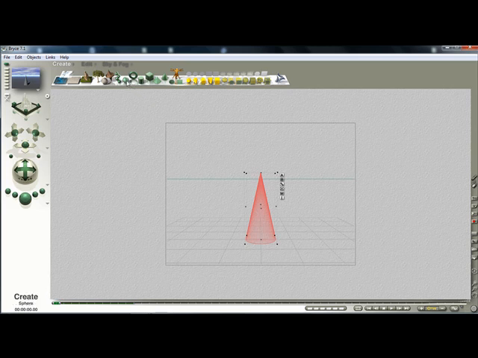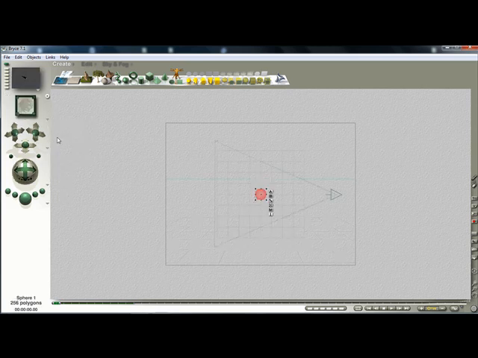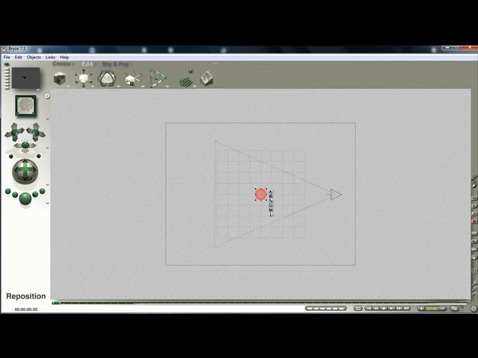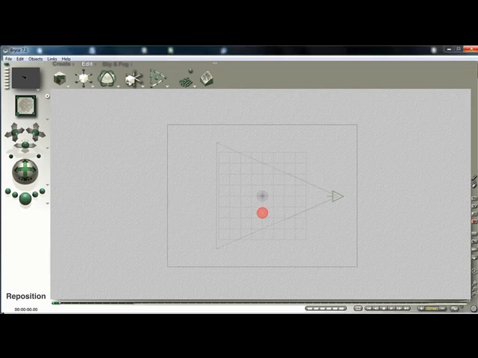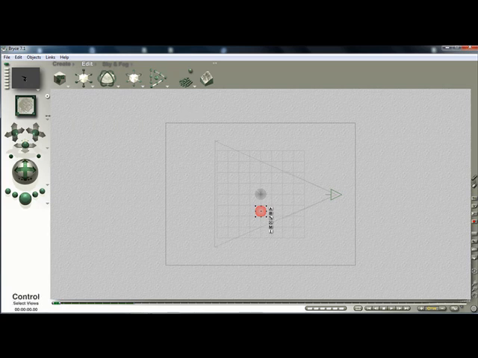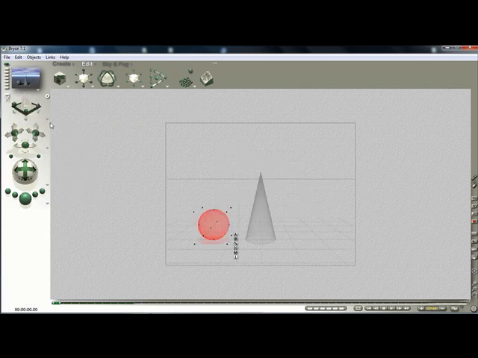Okay. Now I'll click on my sphere. And I need the sphere obviously to be away from the cone here if it's going to rotate around it. So I'm going to go to a top view and then just use my repositioning axis tools to move it away from the cone for a good place to start. Okay, now I'm going to go back to Director's View. Move the ball out a little bit more, and that's where we're going to start our loop here.